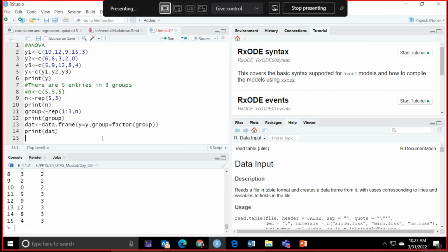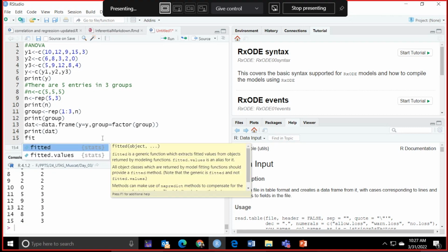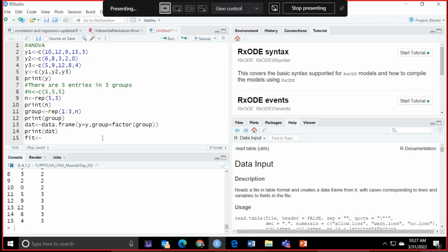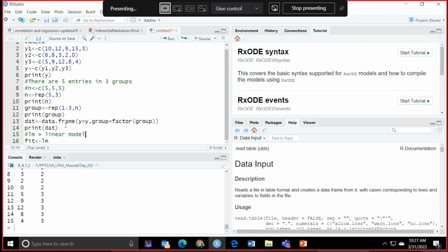Now we are fitting. Actually, we are going for the linear fit. lm is the function, linear model. So we are going for the lm function, lm of y with the tilde symbol group.